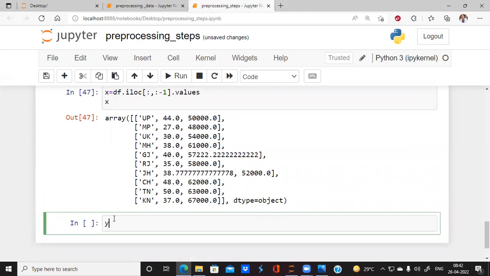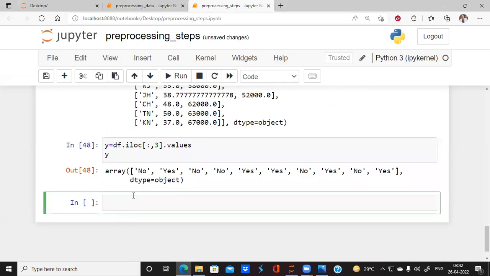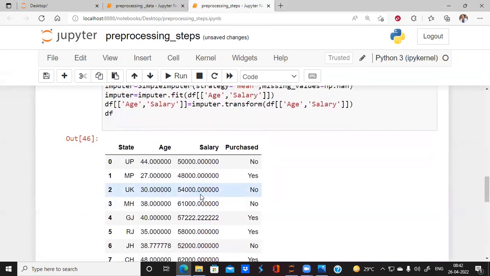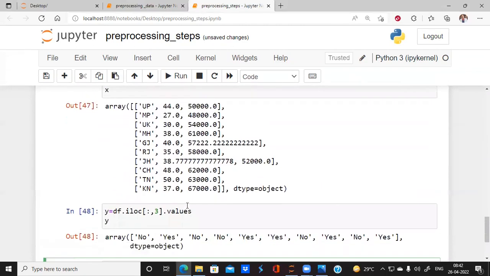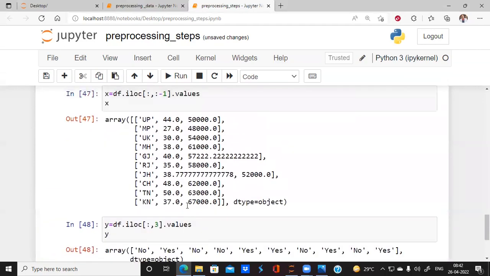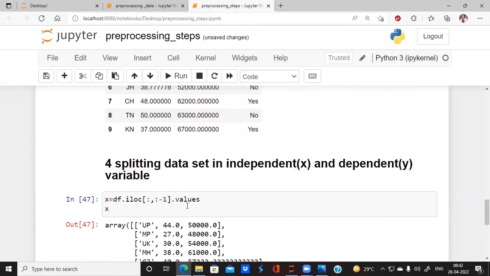Now similarly, y is equal to df.iloc, only the last column, .values. Check this. Okay, now our data set has been broken into independent and dependent variables and also into the form of an array. We find missing values, replace them, and break into independent and dependent variables.